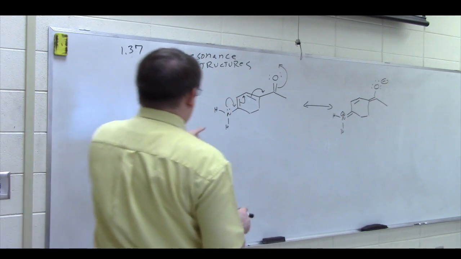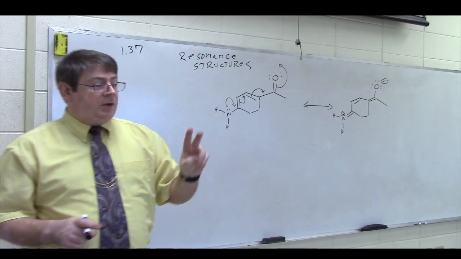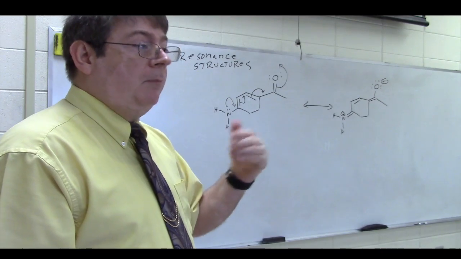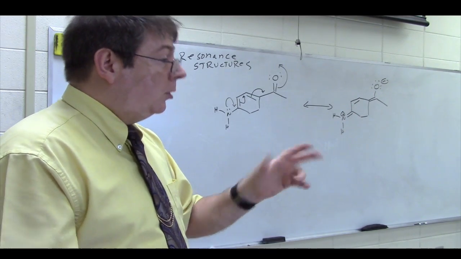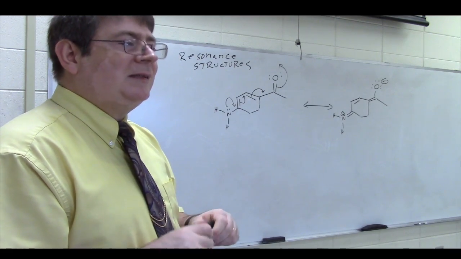What kind of electrons are these? Lone pairs. Those are lone pairs, so I can move lone pairs, and I can move what else? Bonds. What kind of bonds? Okay, multiple bonds, pi bonds, so they can either be double or triple, okay? What am I not moving? I'm not moving single bonds.